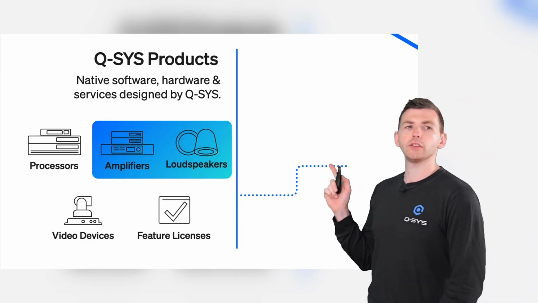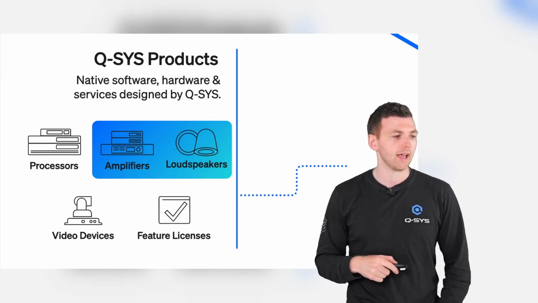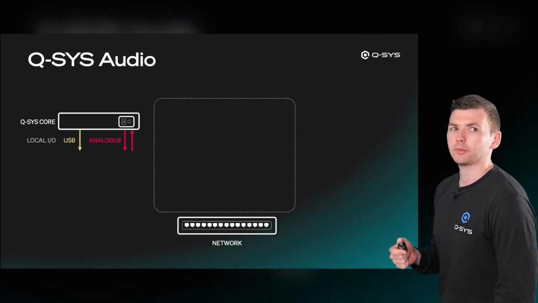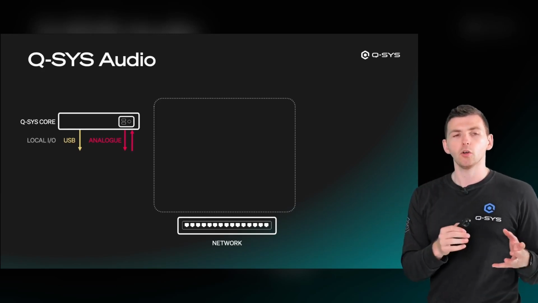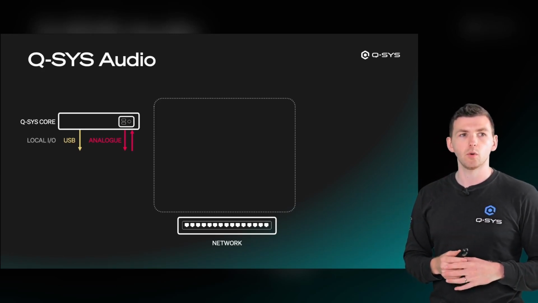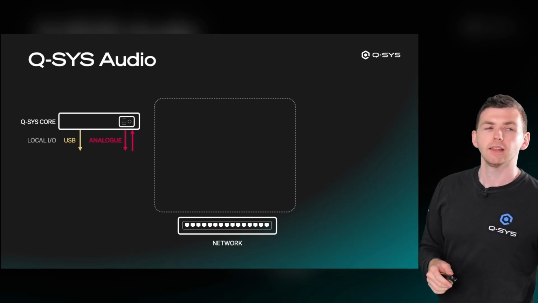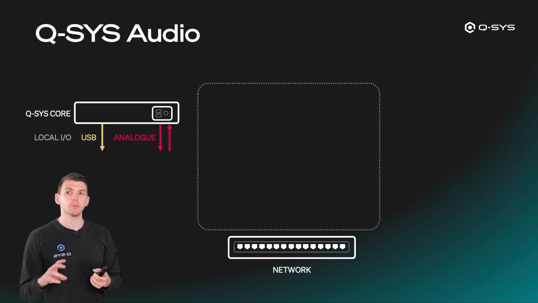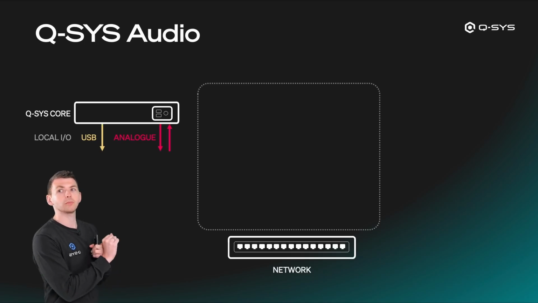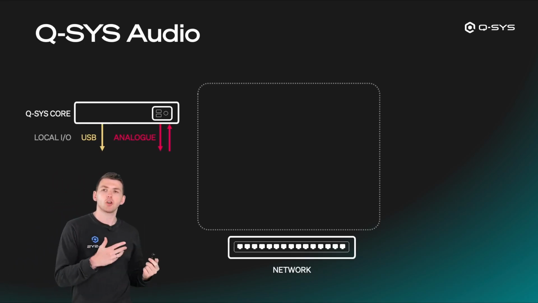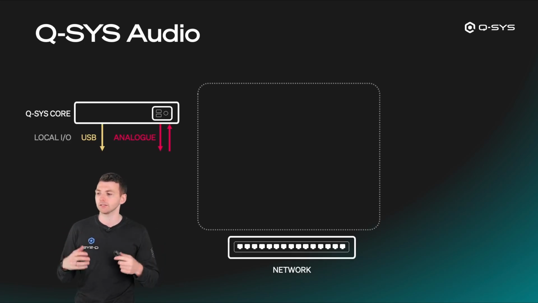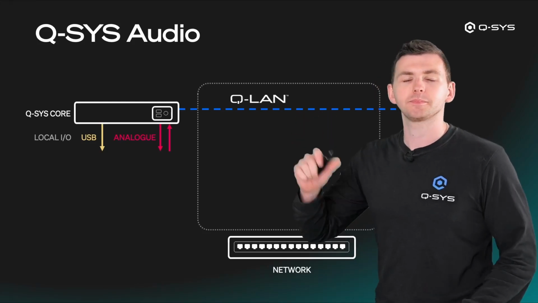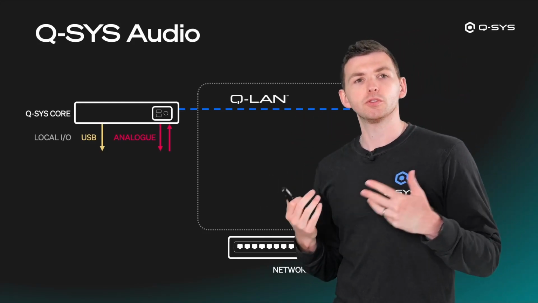Let's focus firstly on the audio peripherals. Let's talk about amplifiers and loudspeakers and also any other Q-SYS audio peripheral, including I/O devices. Now, the way this is going to be working is partly on the core and also expanded via the network, depending on what model of core you have, okay? Let's look over here. So I've got my Q-SYS core and it's got some local I/O. So this model has got some USB audio I/O. It's also got some analog audio as well. But the vast majority of what we're doing with audio, as we expand our system, is going to be via QLAN. All right? Now QLAN is the set of protocols that Q-SYS uses on the network.